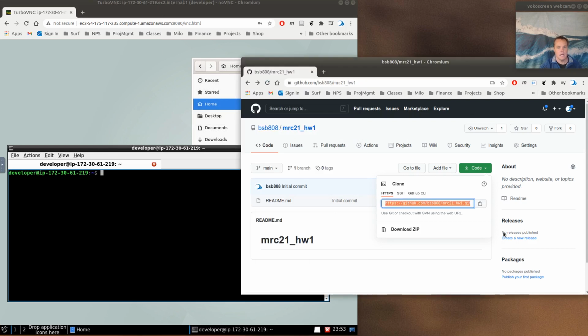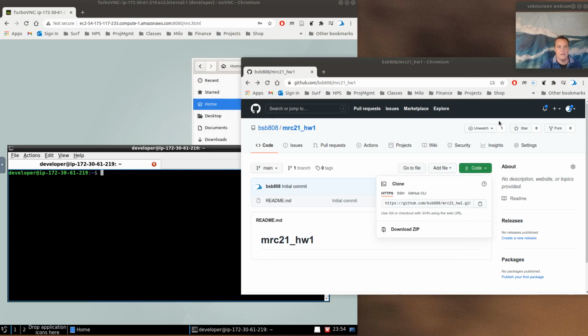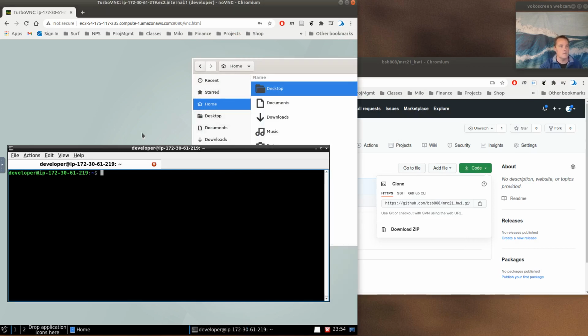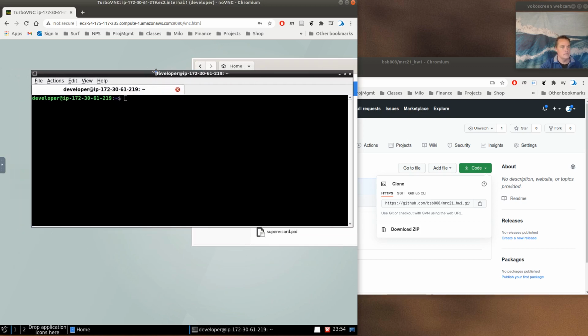We can use the copy and paste functionality of noVNC, which is a little strange. I'm going to copy it to my clipboard. Just to illustrate that, I've copied it here. I can do edit, copy, or Control C. So I've copied that piece of text to my local clipboard. I want to put it right here, and the way that you do that, it's a little clunky, but you'll get used to it, is you bring up this sidebar. There's a clipboard function.